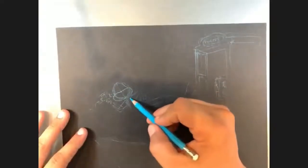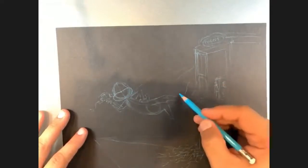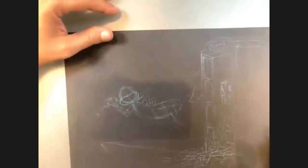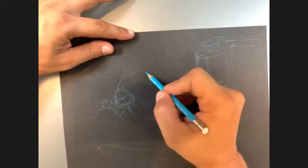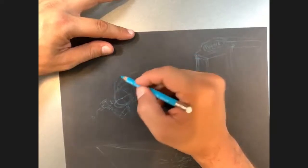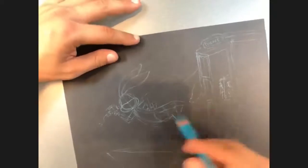He's kind of coming zooming out, and then he's got this awesome cape, so we'll give some cape love to Bugs. I've got a loose idea of Bugs's shape, and once we have that and his pose, remember he's flying out — it wouldn't make sense to have his ears straight up. We're going to have his ears kicking back a little bit. He's got kind of a cocky pose to him.